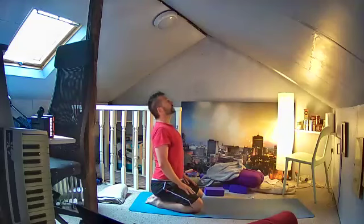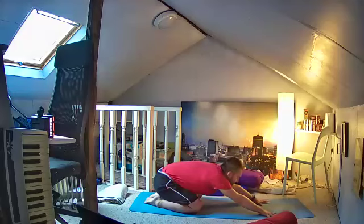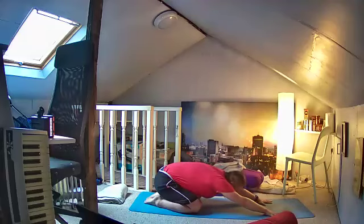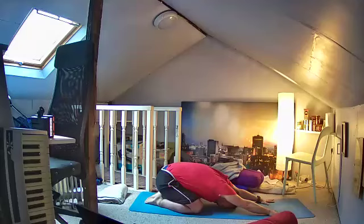Lift up into the chest and then come forwards, hinging at the hips, maintaining that connection between the seat bones and the heels if you can. Working with your breath. And then stretch forward. If your head doesn't reach the floor or you lose contact between the seat bones and the heels to bring the head down, then put a block under your head. Keeping the seat bones stamping down into the heels. Lengthen from the hips into the armpit chest, into the elbows, into the wrists, into the palms, into the fingertips.